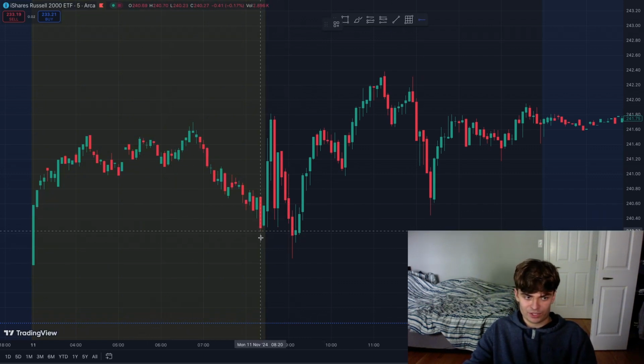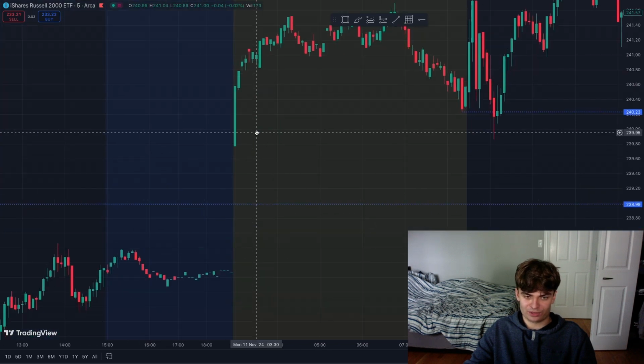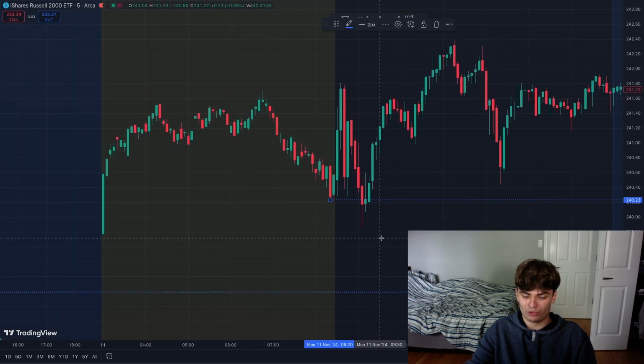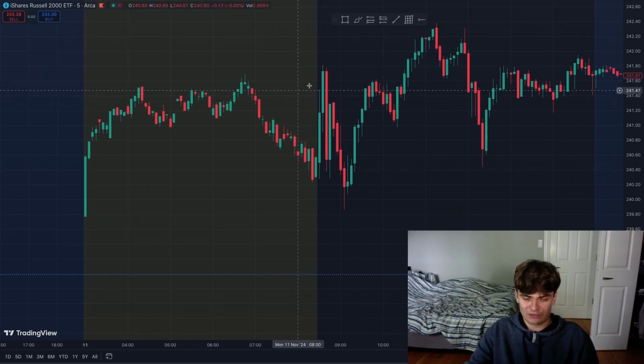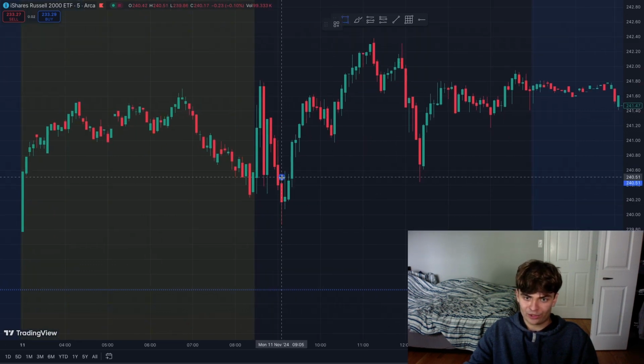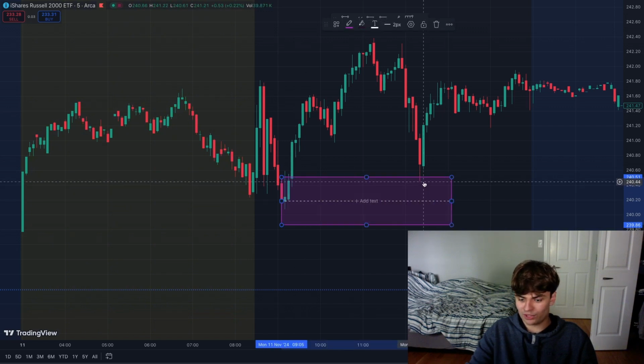We have this. See, the only thing is I don't like that there's this gap here, because price a lot of the times targets this gap. But what you could have done, if you were trading this day, is wait for price to come down, make a move down, and then you could rather stay in this zone. You could stay in that last candle. See, this would have worked out.